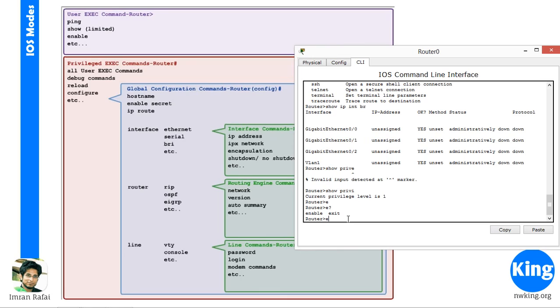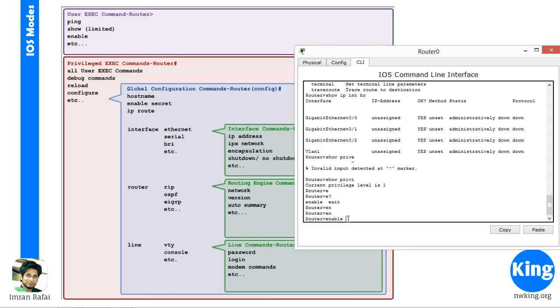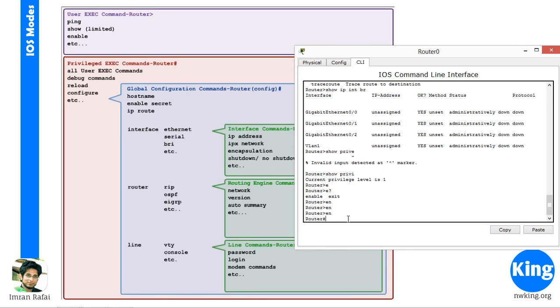So if I type the minimum required letters by which Cisco iOS can differentiate between these two words and hit tab, it will actually type the whole word. I can just say en and do tab, it will do enable, or I could just say en and enter, it will accept the command as enable.